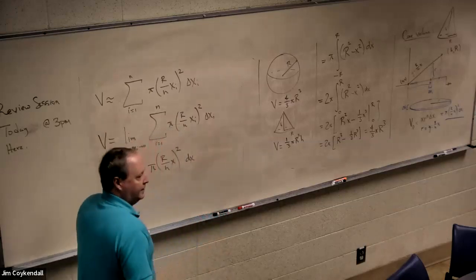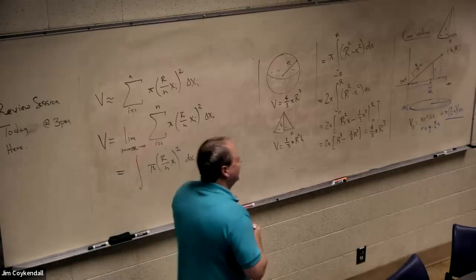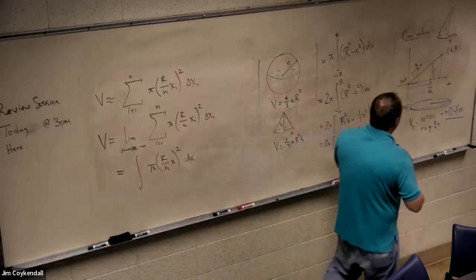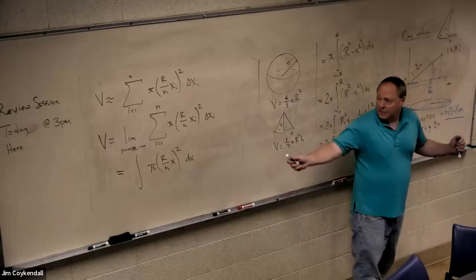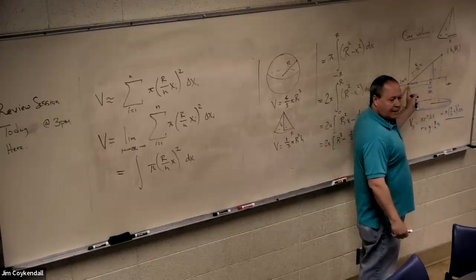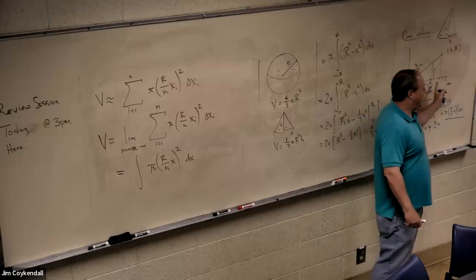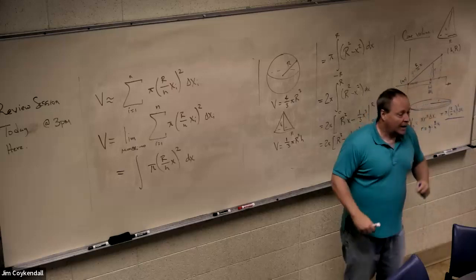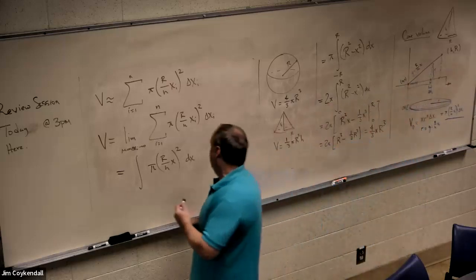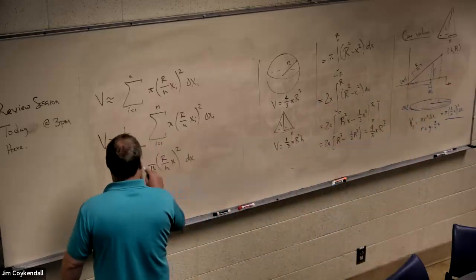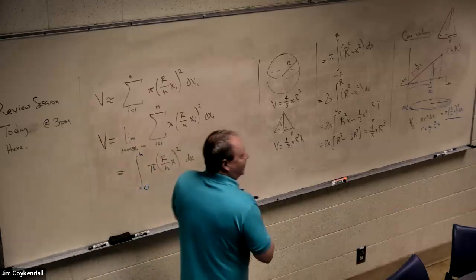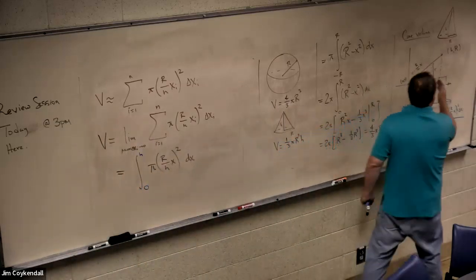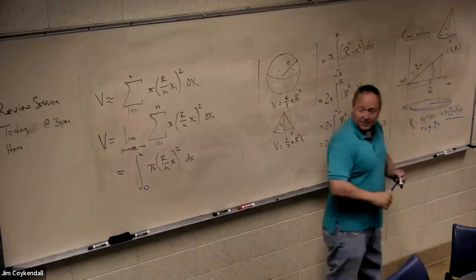Let's look back at our picture. What are my limits there? Where do I start making the record? Remember, my variable is x, so I start making my record when x equals what? 0. And when am I done? x equals... it's actually h. Right, because that's the exponent. Everybody?